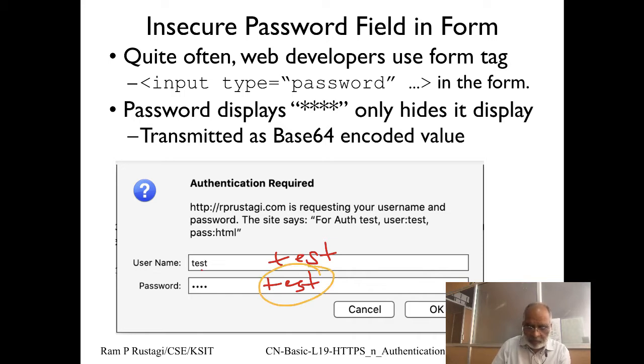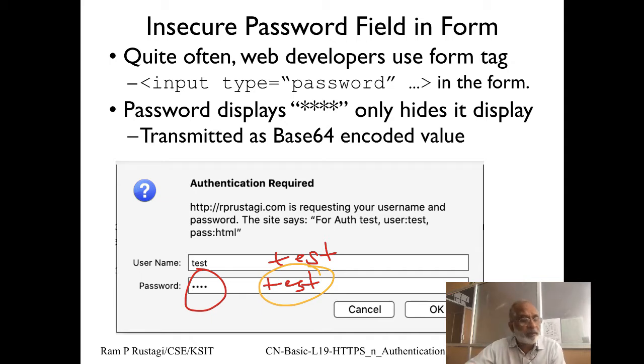What you see is star star star star, and we should note that even though it displays stars, it is only hiding the display, and the actual transmission is not encrypted.